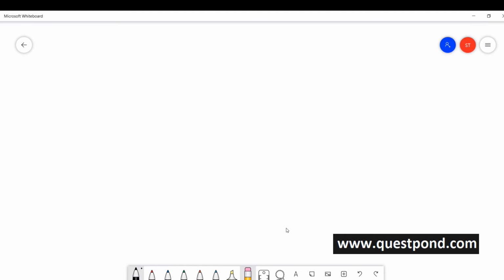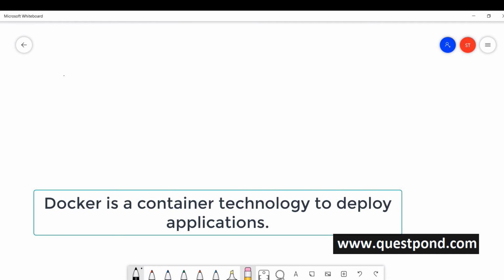So now let us say that you have a couple of applications here. Let's say you have one application which is made in Java and it has, let us say, Oracle as the backend. Let us say you have another application made in .NET, in MVC, and it has SQL Server as the backend, right? And you want to deploy both of these applications.